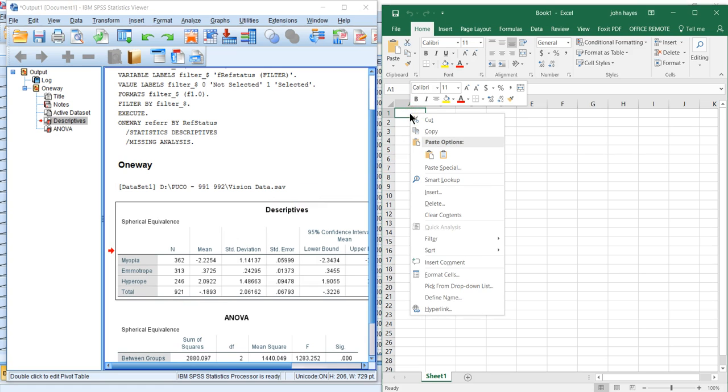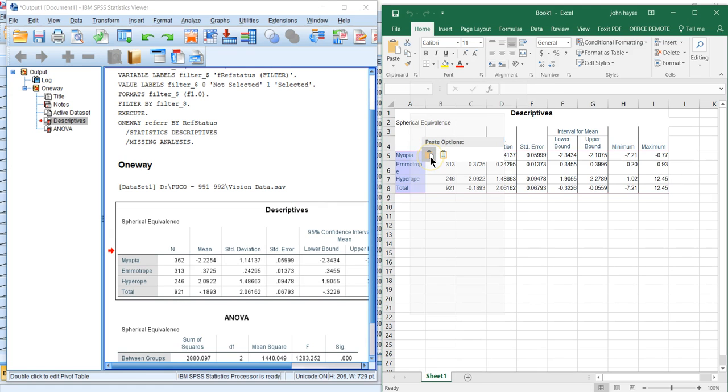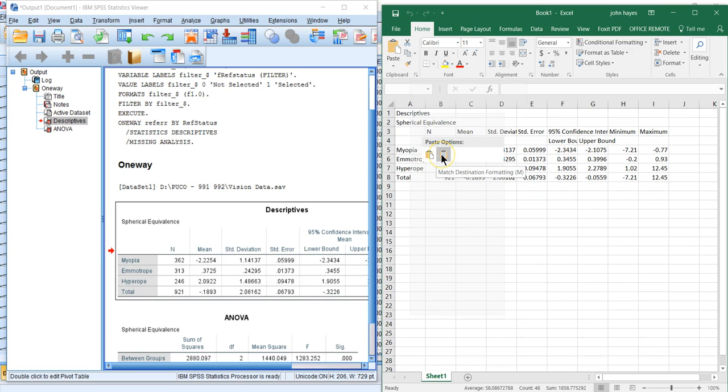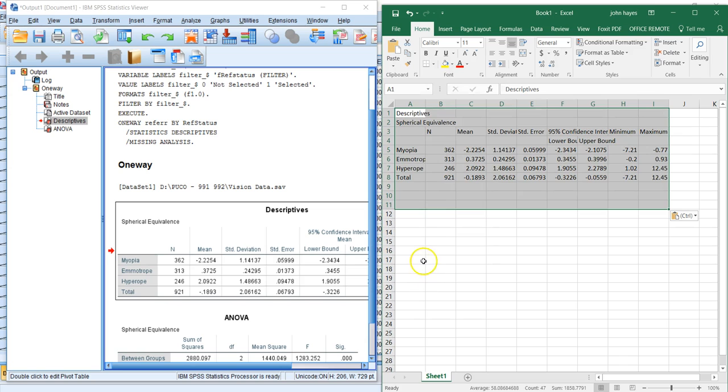Now when you paste, you have two options. If you choose the one on the left, you get those lines, and that sometimes is kind of annoying, and cells are merged, and that can give you headaches as you're going through this sometimes. So I prefer to use the copy on the right here, which just gives you individual cells. It doesn't merge anything. It keeps everything where it was, and it just makes it nice and neat.